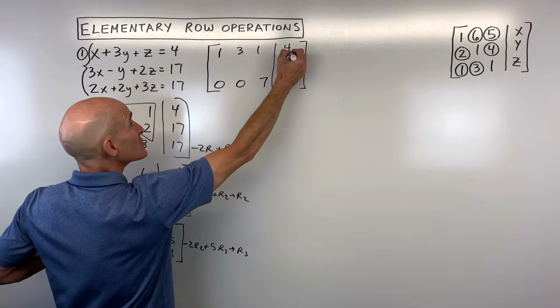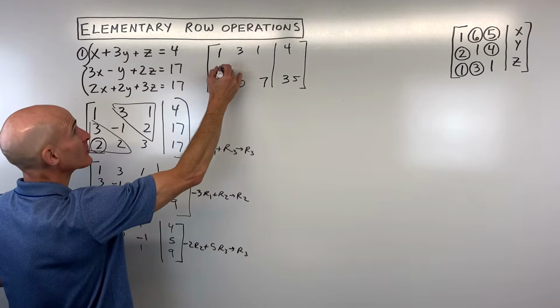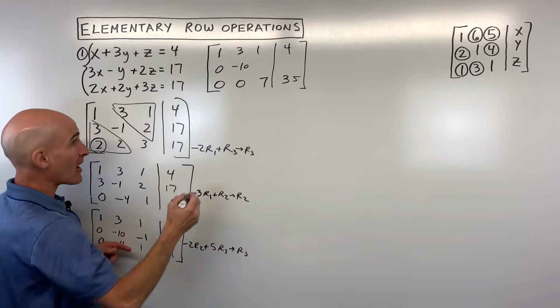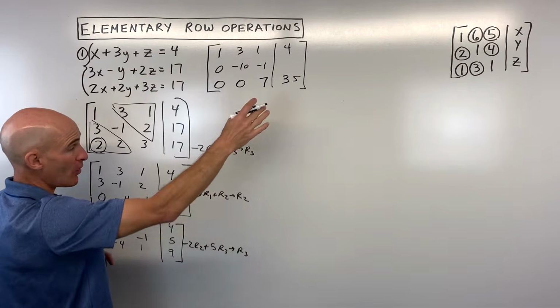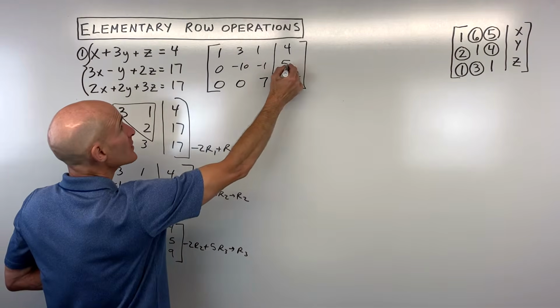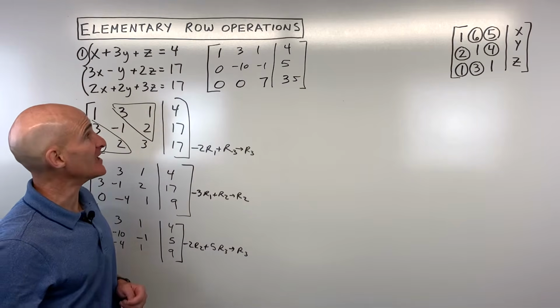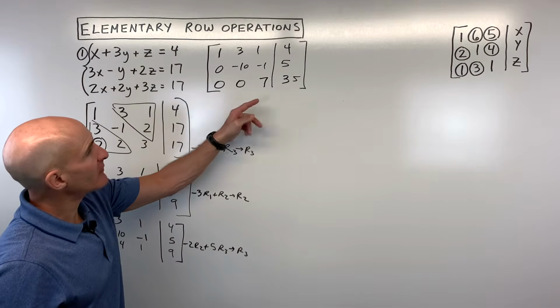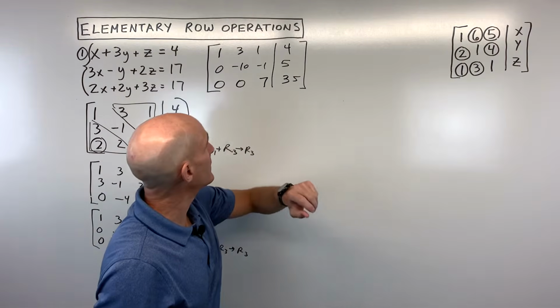The biggest issue that students have is just making little calculation errors. That's one problem. The other problem is that they don't know how to follow this order so that they don't undo the work that they already did, if that makes sense. So now notice what we've got. We've got 0 in this lower left-hand corner. That's right here. That's perfect.